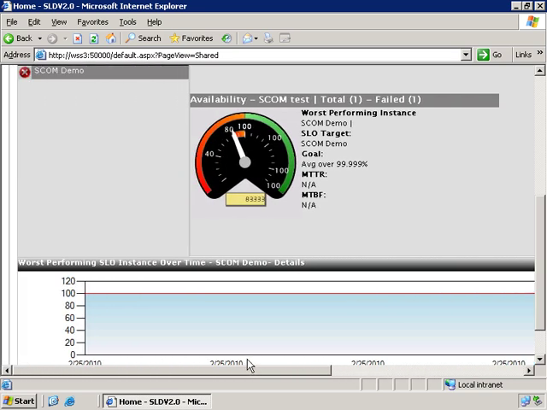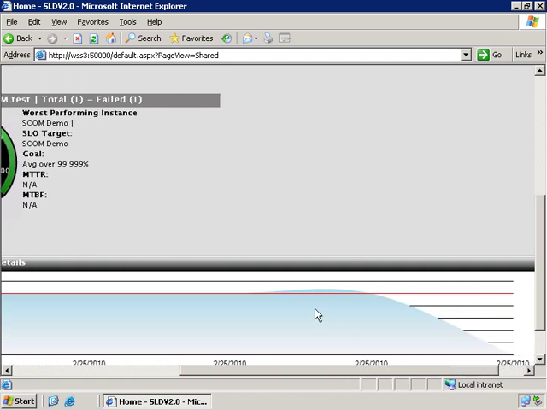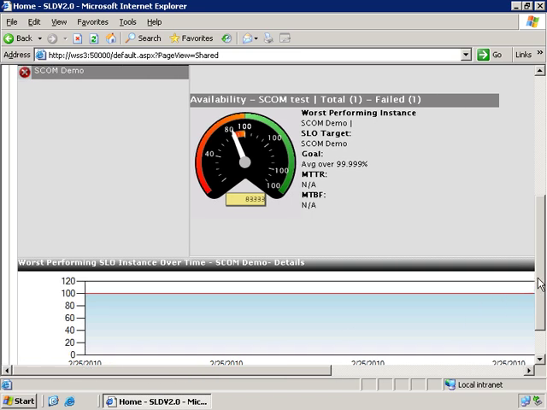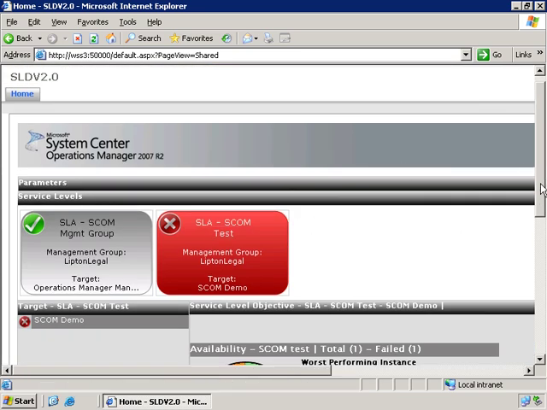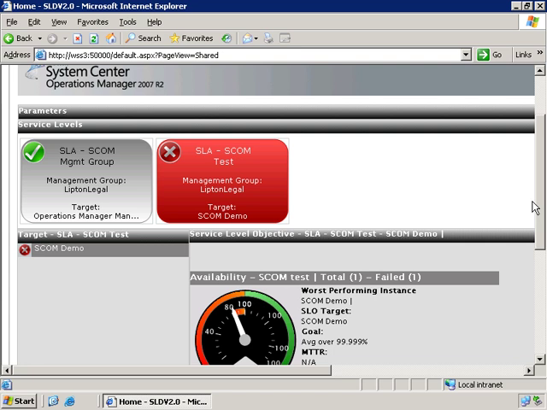Now, I want to show you what you're seeing here at the bottom of the screen. You're seeing that we had 100% performance on the SLA up until it went downhill. So this will actually show you, for the period you've selected, a graph representation of exactly what the SLA has done. That can be a pretty powerful tool. What's more telling is that you have one green and one red SLA. Red SLAs are bad for business, so you want to take care of those.